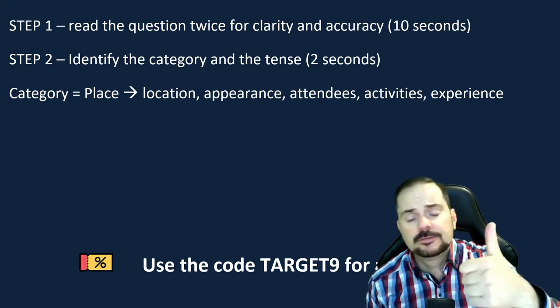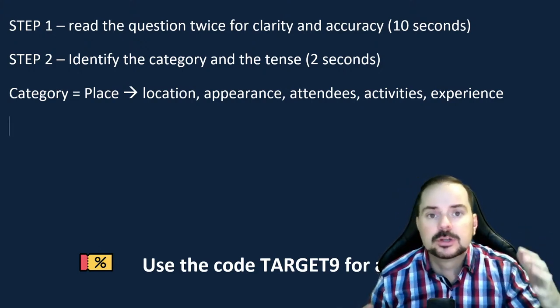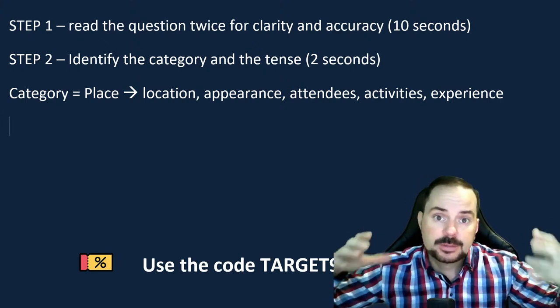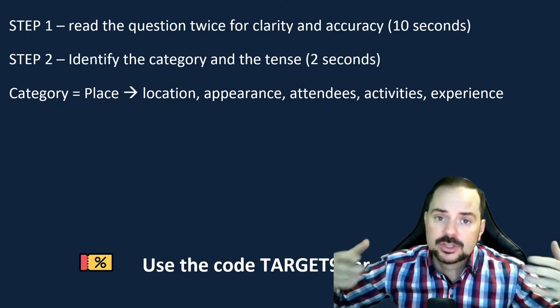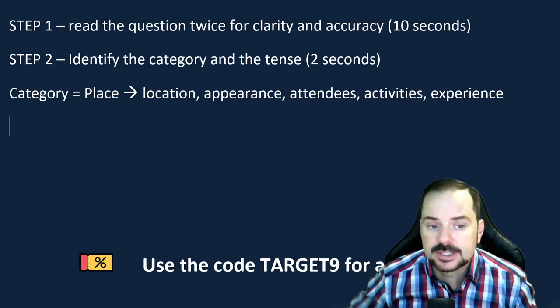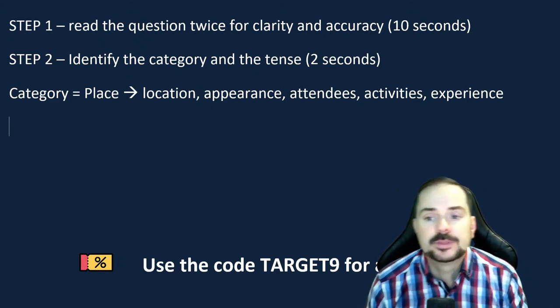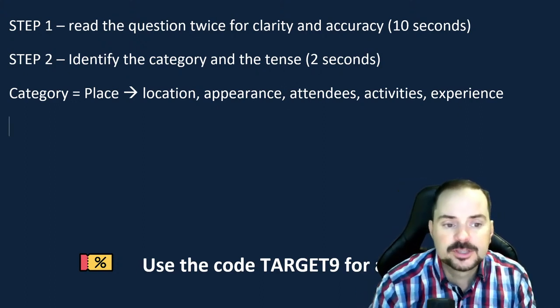So location first, right? Where is it located? Let the person know. And then the appearance. What does it look like? Once I have the location and the appearance as the examiner, as your listener, then I can visualize it. I can contextualize it, right? And then talk about who goes there, what they do, and the experience.